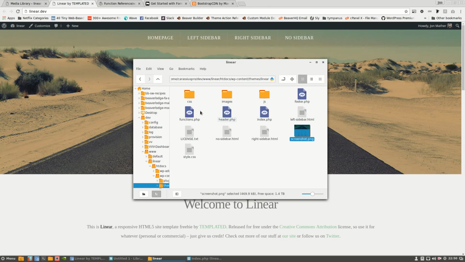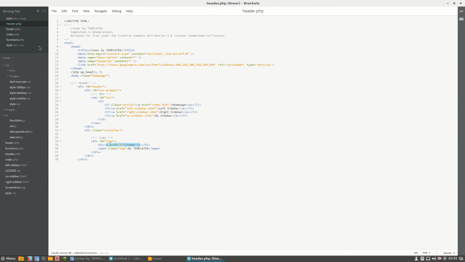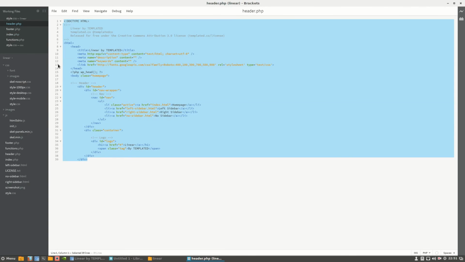We changed our index.html to index.php, which will load the home page. We went in and created our header.php, and we copied all the header information across. We did the same with our footer.